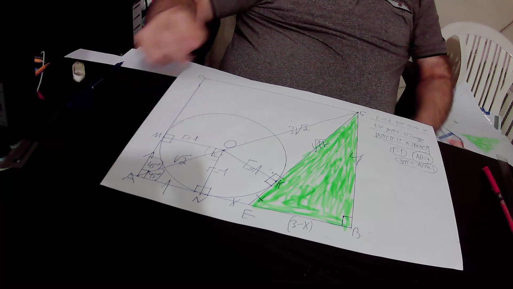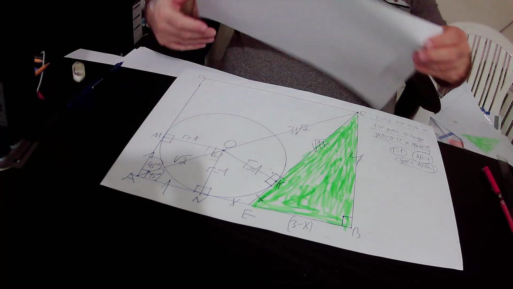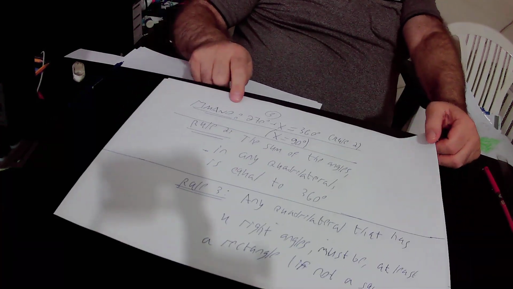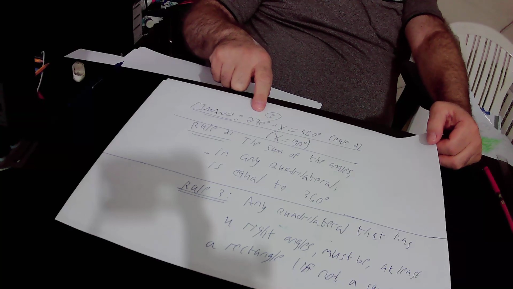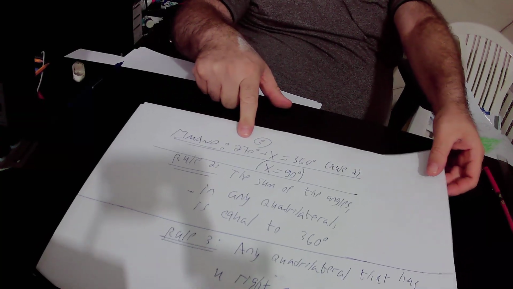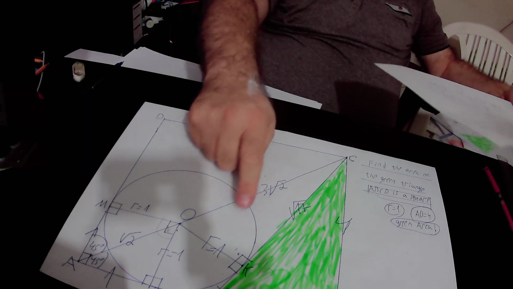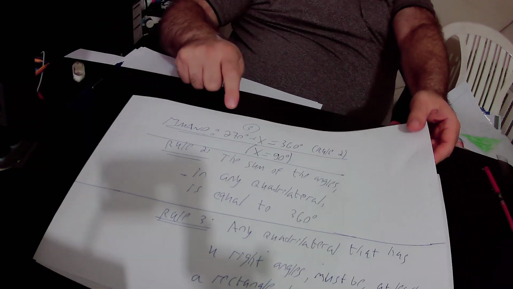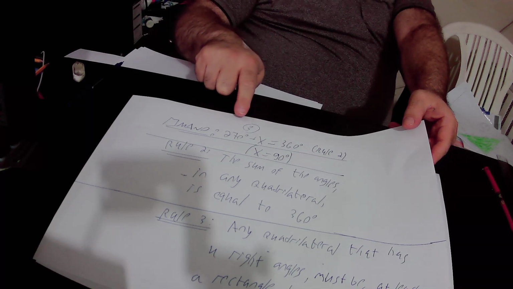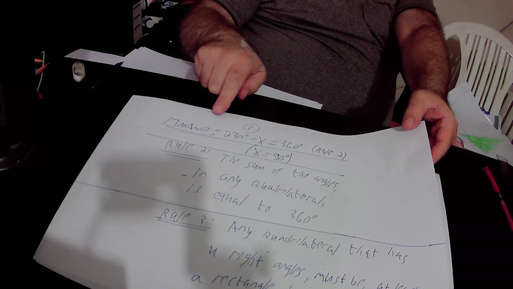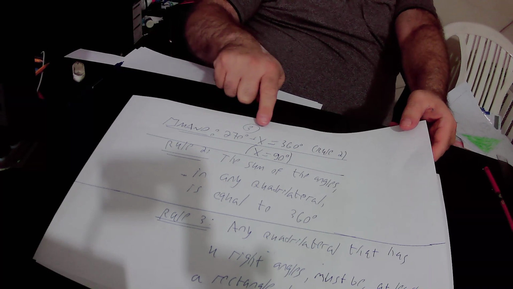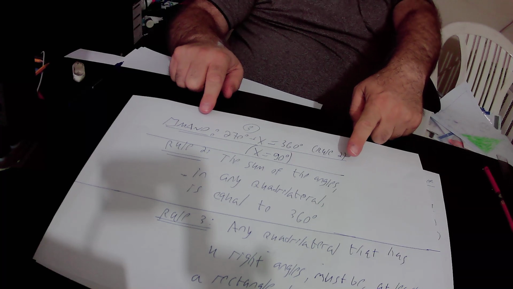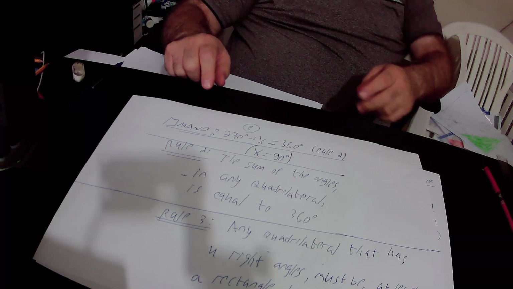And we have rule number 2. So quadrilateral MANO has 3 right angles. The sum of those 3 right angles is 270 degrees. And this angle is defined as angle X. So in total, the sum of the 4 angles inside the quadrilateral MANO equals 270 degrees plus X. And according to rule number 2, the sum of the angles in any quadrilateral is equal to 360 degrees.